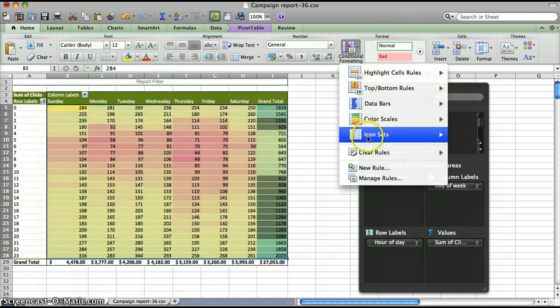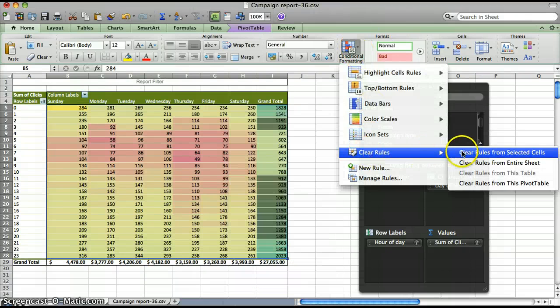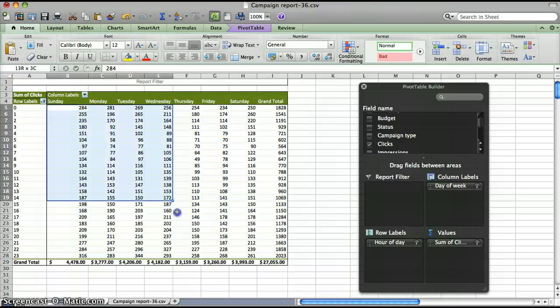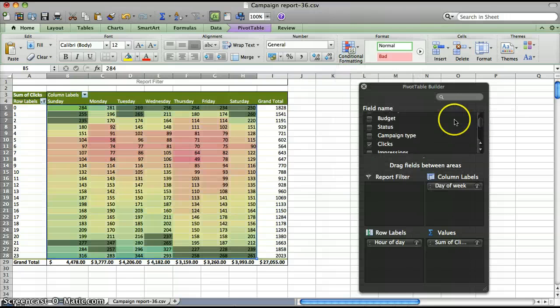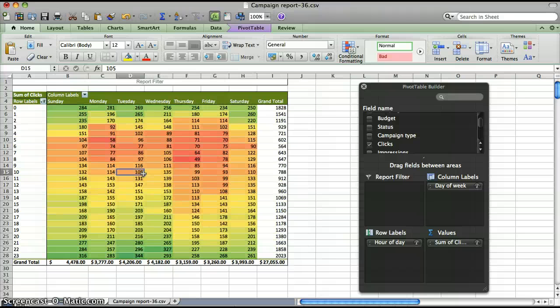Easy enough to fix. Clear rules. And now you have your clicks, so you could also do this by the other metrics like we talked about, maybe your spend, and try and see where your spend actually is.